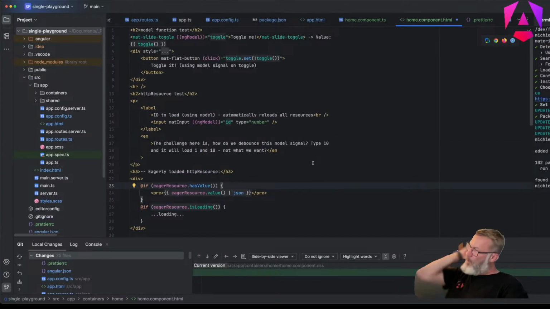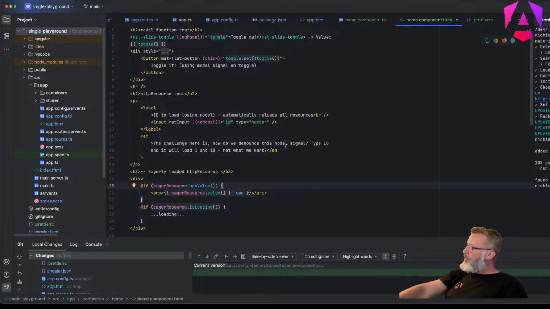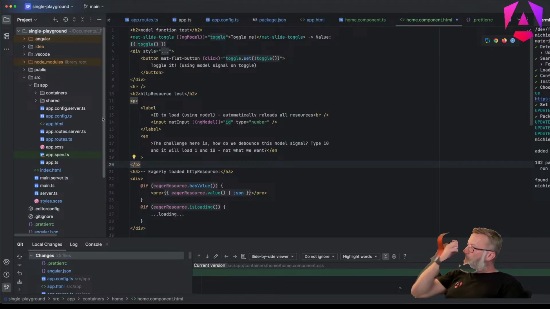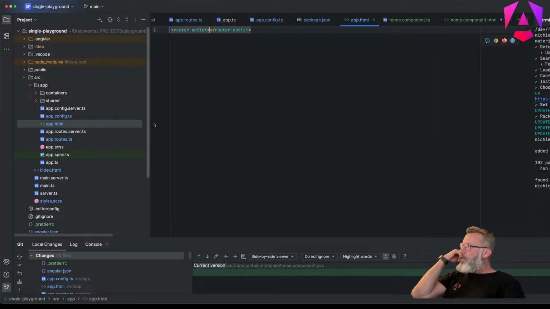Okay, but at least I'm on Angular 20. Yay! And the first thing that you notice is the naming is different.